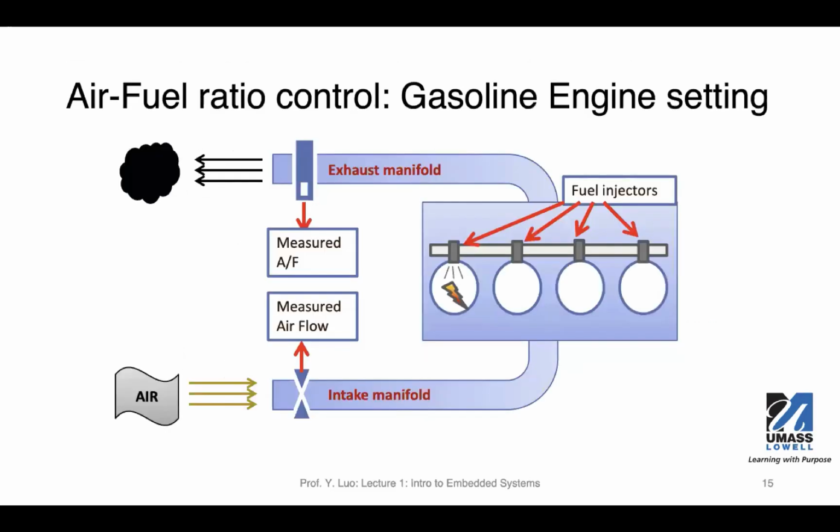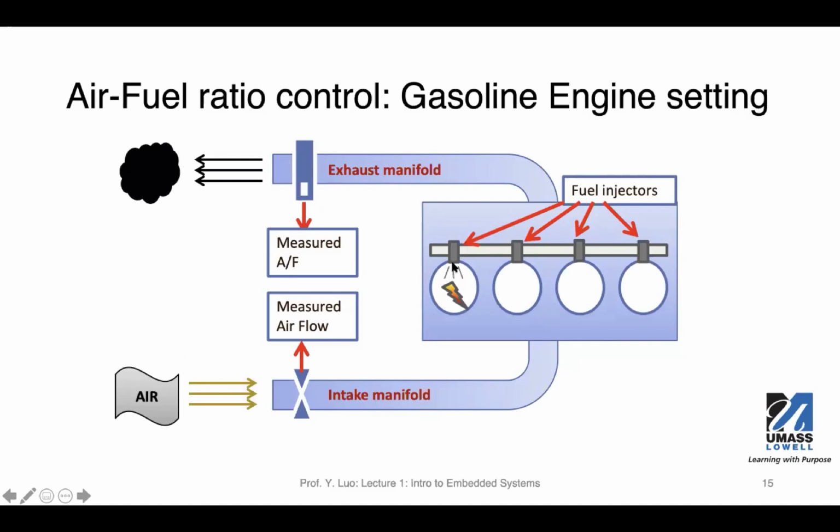Now, how do we achieve that then? So in a gas engine setting, we would have something like this. We have this engine here, and the fuel injectors will inject fuel into the engine so that it can burn and perform these chemical reactions, and then move the pistons of the engine.